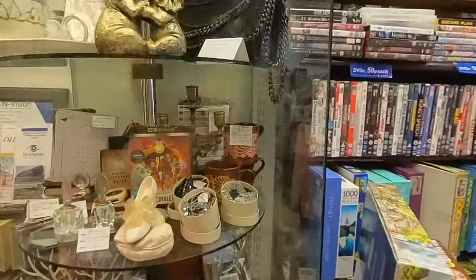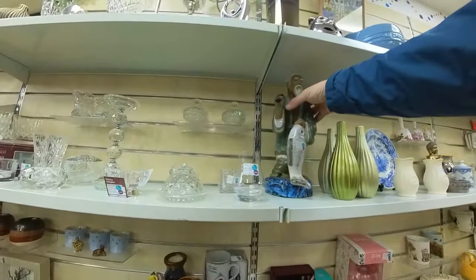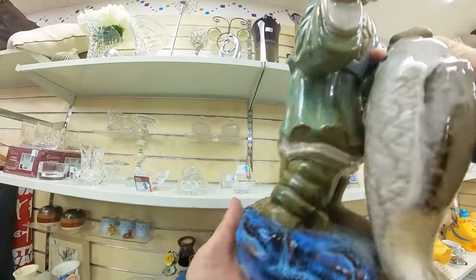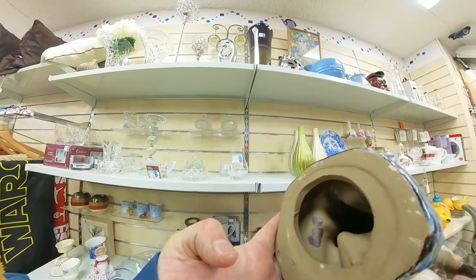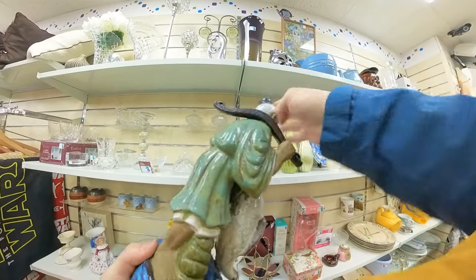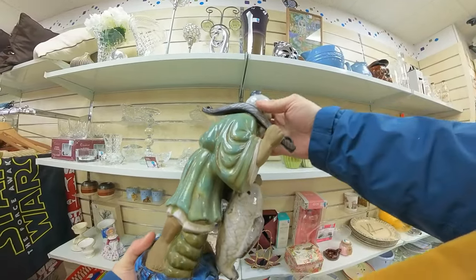And look at these mugs. These are really cool looking, but not really worth much. I've seen them on a previous trip, so I'd looked them up previously. Thought this looked kind of interesting. Looking underneath for a maker's mark, but it looks like a more modern kind of thing. It was missing a part. Just thought it was kind of a bit unique looking. Not something you see every day.